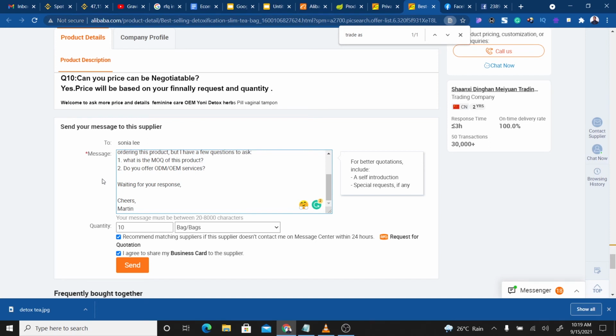When you have more people reaching out to you, you can vet them concerning their age, the certification they have, the number of orders they have done, whether they have trade assurance, and all those things. You can see this person has 100% on-time delivery, but they are just 2 years old. That's why I say you must not focus on what we talked about, that the person must be 3 years and above.